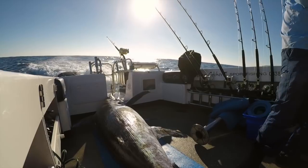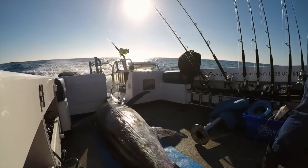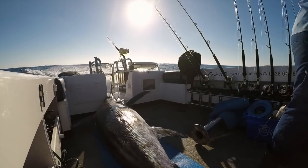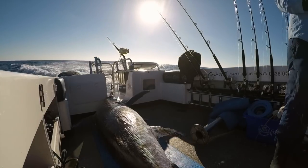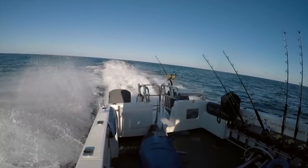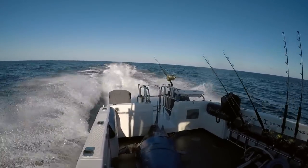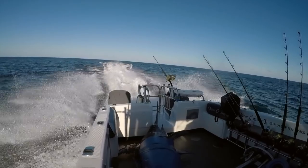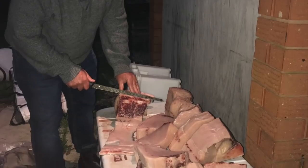Now, the next step, we're racing home because we've got to cut this fish up. It's a respect to the fish as well, it's the best eating fish on earth. So we've got to get back and start chopping it up. So you reckon the hard part was catching it? The hard part's about to start. Catching is one thing. I spent days and days cutting up that swordfish. All my coolers, all my Yetis were full, chopping up more and more swordfish.